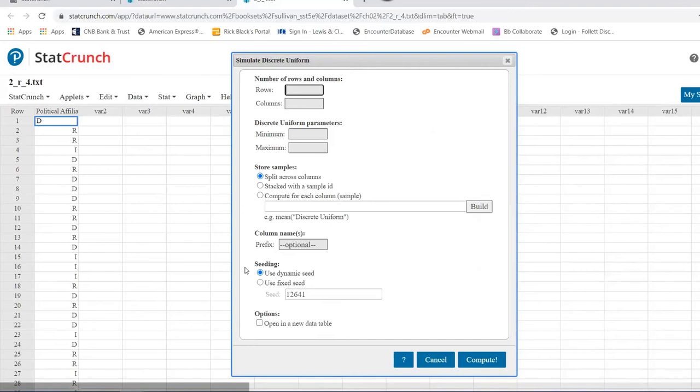So this is going to work sort of like the calculator. The first thing I'm going to do is tell StatCrunch where I want to put the random numbers that I'm going to generate. How many rows do I want to use and how many columns do I want to use? Well, because we want to choose 6 individuals, I'm either going to use 6 rows or a few more than 6 rows.